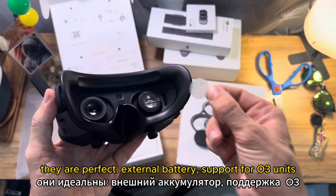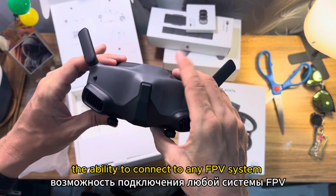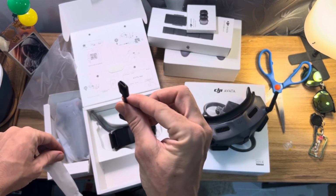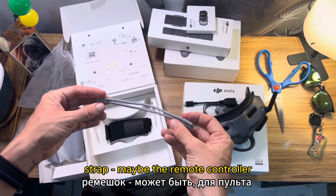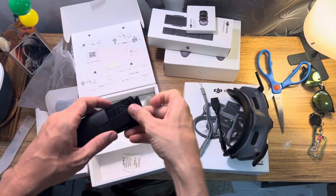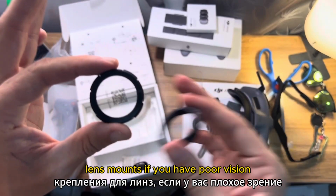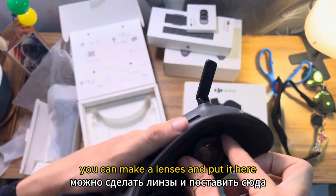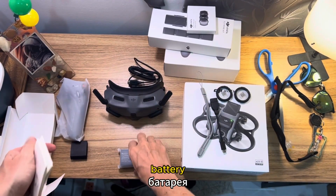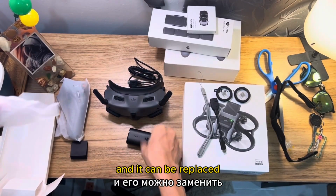They are perfect. External battery, support for O3 units, the ability to connect to any FPV system, adapter USB-A to USB-C, strap, maybe to remote controller, glasses strap, lens mounts. If you have poor vision, you can make lenses and put them here. Power cable, battery. What is especially valuable is that it is not built-in, and it can be replaced.